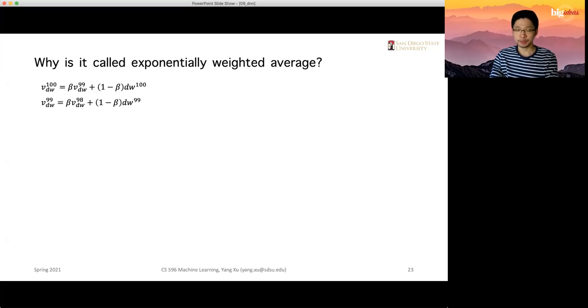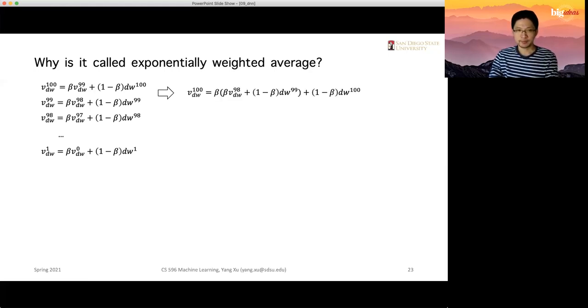We can rewrite all the formulas, and if we substitute these into this term here, we will have this extended equation.